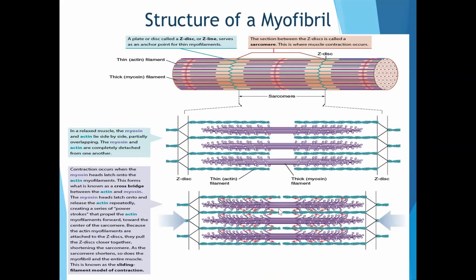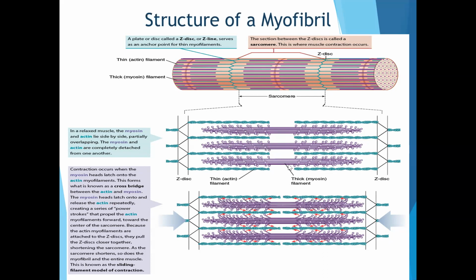Okay, so zooming in on the myofibril. So this is kind of a functional unit of the muscle. It has our sarcomere, our Z discs, and then you can see the thin lines are your actin. The thick lines are your myosin. And so looking down here, you see myosin, actin. So you'll see they're partially overlapping here, but they're not actually connected. And so that means they're relaxed. So this is just kind of a normal resting state of the muscle.